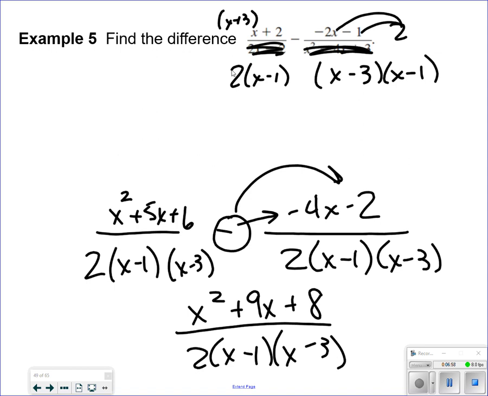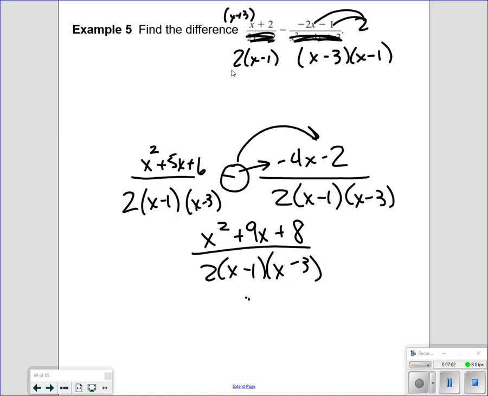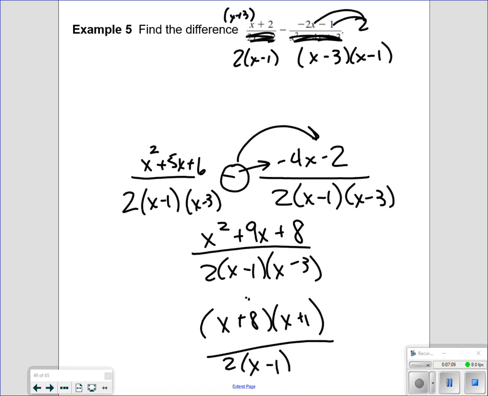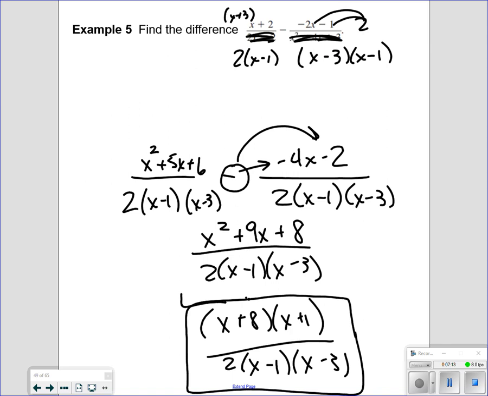Now, the top is factorable. This is the answer, by the way, but the top is factorable. I want to make sure that you all at least look for that. And so since nothing cancels, then I don't have to worry about it. So either one of these answers would be correct, but I do want you to think about the top being factorable, because if the top is factorable and something cancels, then I would need to do that.